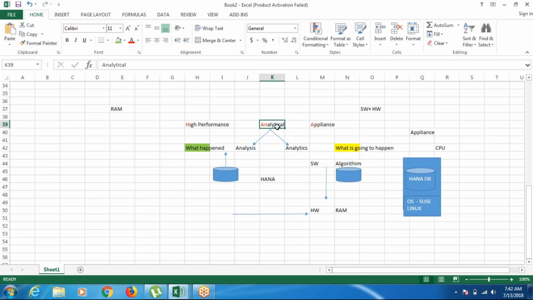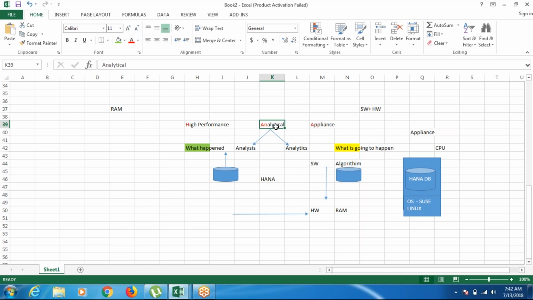So we are going to use HANA in order to store the data, in order to do the reporting on top of it, and certain reports are going to give the historical data analysis. Certain reports are going to give a kind of predictive information also.